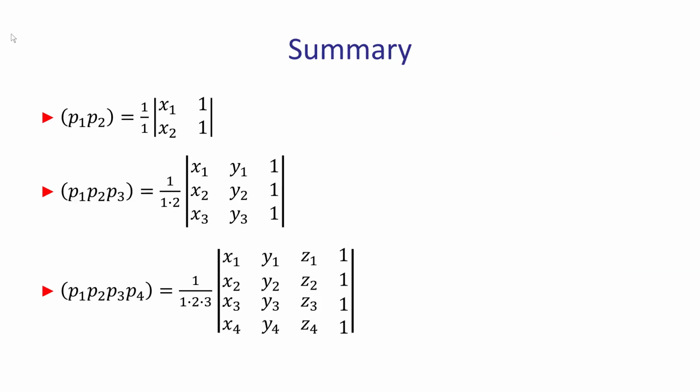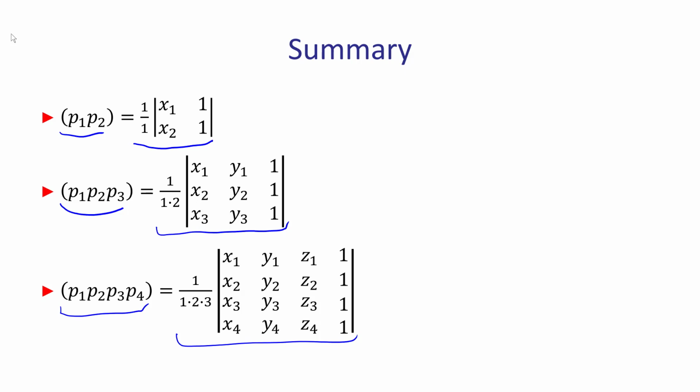Okay, let's summarize. The length of the interval P1 and P2 is that kind of determinant. The area of a triangle with general given points P1, P2, P3, this is that kind of determinant. The volume of a tetrahedron with general points from P1 to P4 is that kind of determinant. Generally speaking, length, area, and volume equal the absolute value of those quantities. Do you see the pattern here? Just stop for a second and look at those three determinants and try to recognize the pattern.